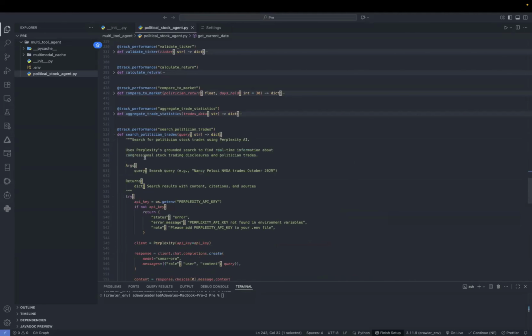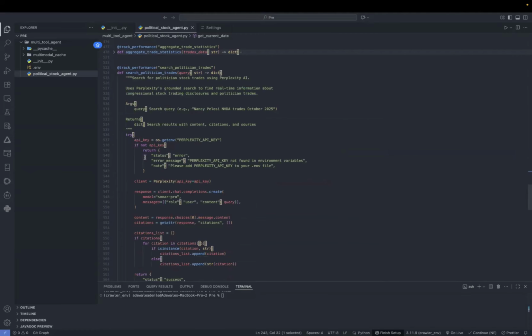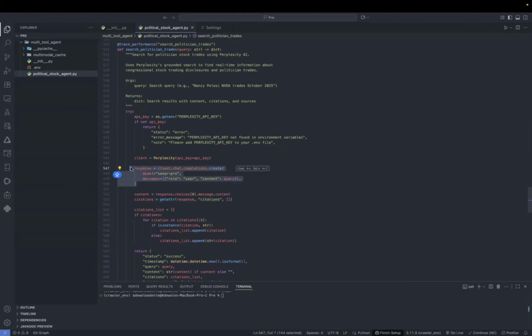This is where the Perplexity API is being used for searching real time data. This makes the search request using the Sonar Pro model, which is optimized for searching and provides grounded results with citations.